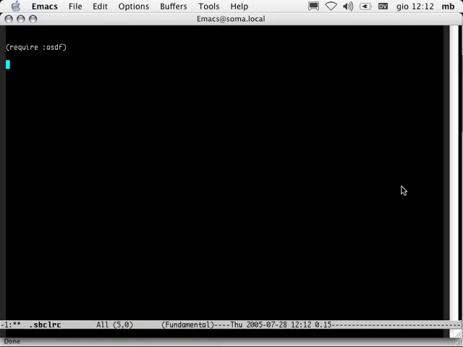ASDF is a make-type program, and loading Swank is done through ASDF. And we need to tell ASDF that it should look for system definition files in a directory called home/segv/systems, in the ASDF central registry. Save the file.